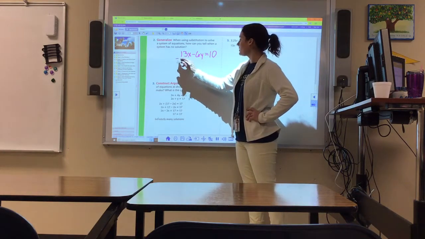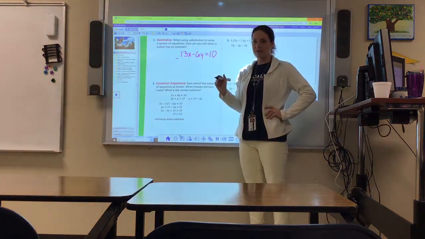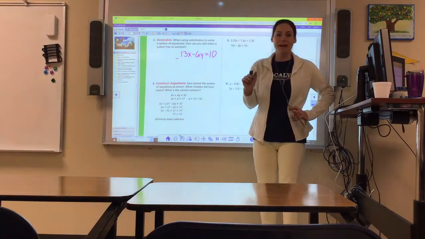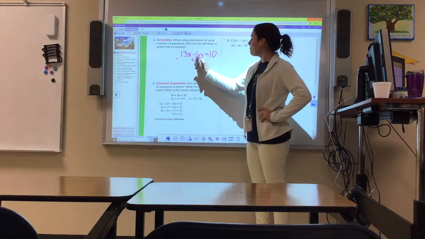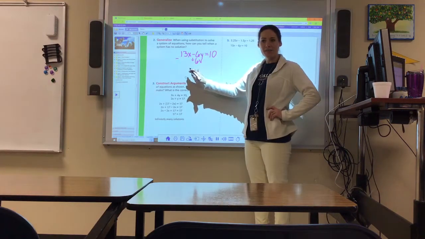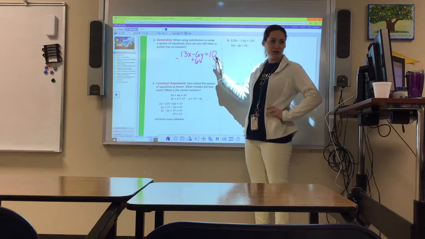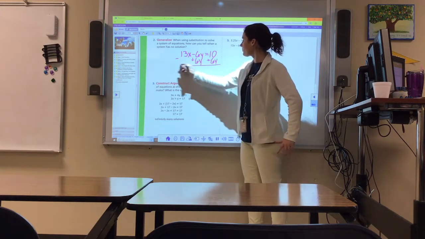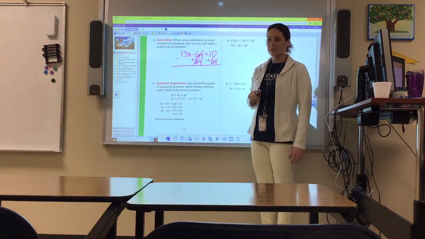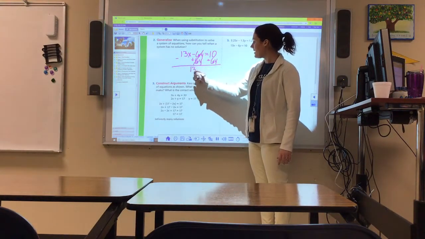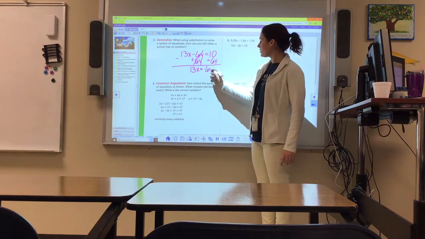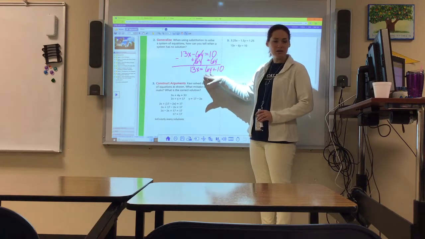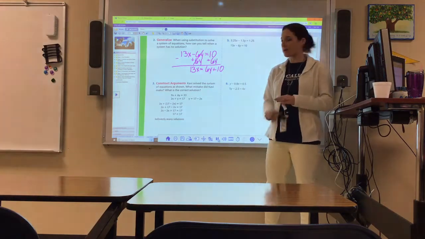Actually, sorry, I'm going to change my mind. I'm going to solve for x, mainly because I want to be able to add 6y, so I keep all positive numbers over here and don't have to worry about negatives. So I'm going to add 6y to both sides. That goes away, leaving me with 13x equals 6y plus 10. You see how I got all positive stuff here? It makes things a little bit nicer, not that it really matters.